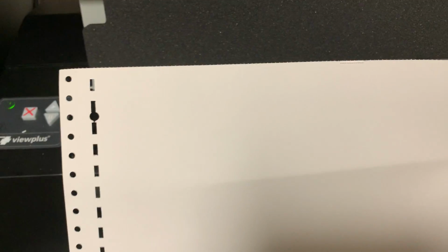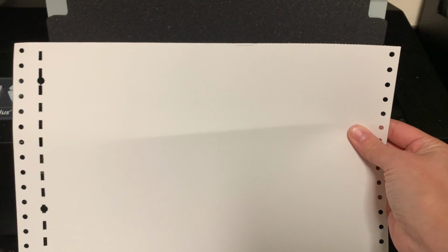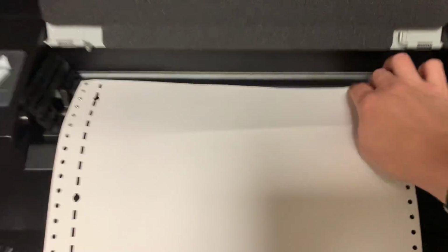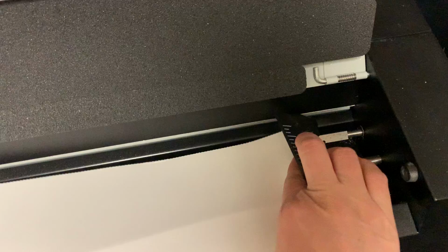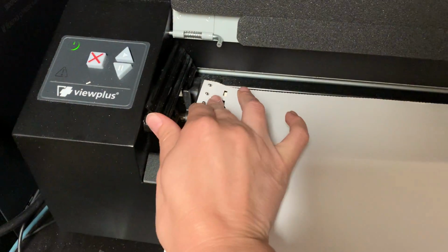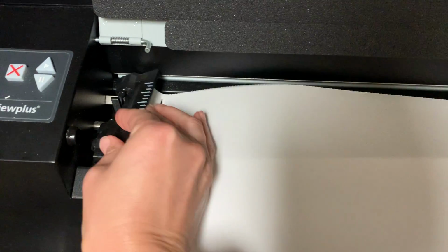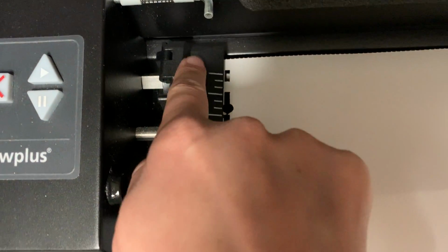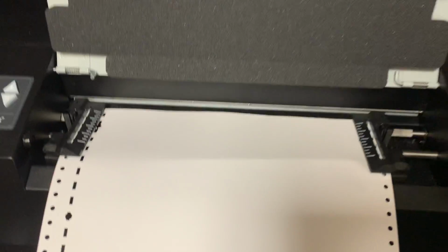When you place the paper in, if it has hole punches on one side, you want to place them on the left side, the side closest to the power light. You're going to put the holes so that the top of the paper is lined up with the top hole, and then place the paper holder down. You're going to do that on both sides. Make sure that they are firmly in the holes. You should be able to see the metal studs coming through the holes on both sides of the paper.